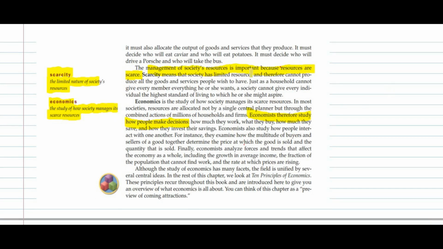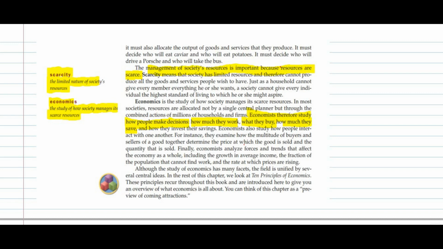The second thing is how much they work, talking about work and how much they are able to work, and what sort of things they want to buy, and how much they save. It means if they have money, how much they spend on purchasing something, and how much they are actually saving for the upcoming period. The economists also consider how much they want to save. So there are a lot of factors the economists consider.